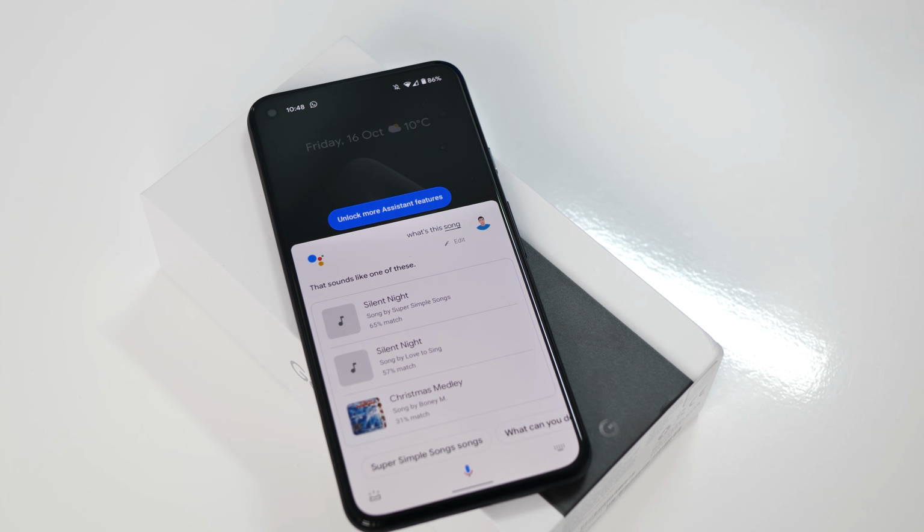It is. It's Silent Night. Wicked. So that is a superb feature. That'll be available on most smartphones with Google Assistant on there. But that does away with Shazam. There has been times where I've had songs in my head. What's that song called? You can't hum to Shazam, but as you can see, accuracy was pretty much 99% on this. I also sang to it as well.